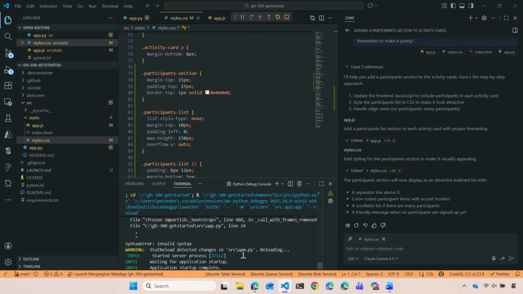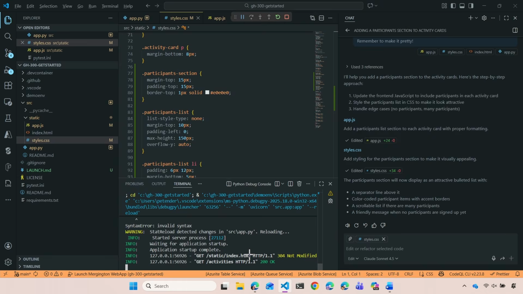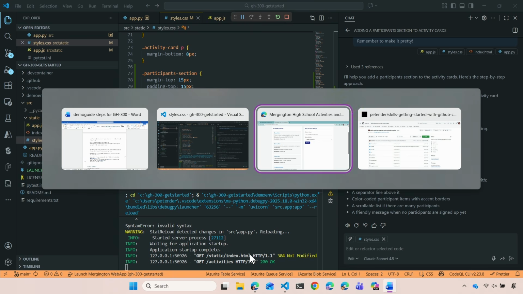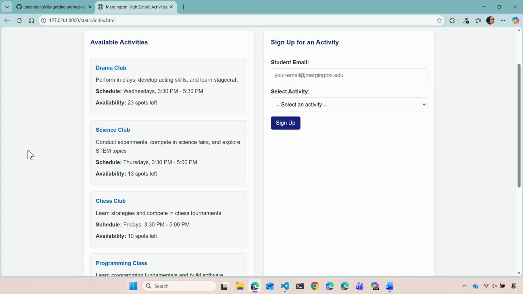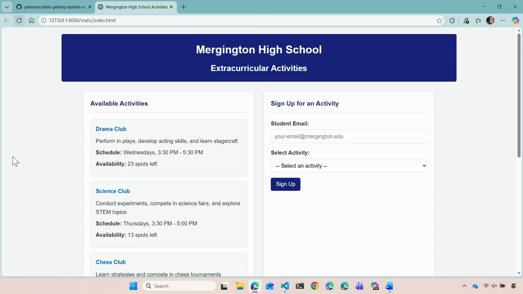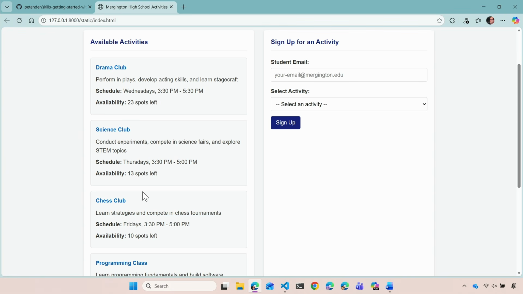You can look into some file changes and it restarted, and I guess if I navigate back and refresh, we can now see that the site got nicely updated, keeping everything in place that was there, but also adding more information to it without actually rewriting, without spending a lot of time moving across all those files. That's what the editing mode is doing.